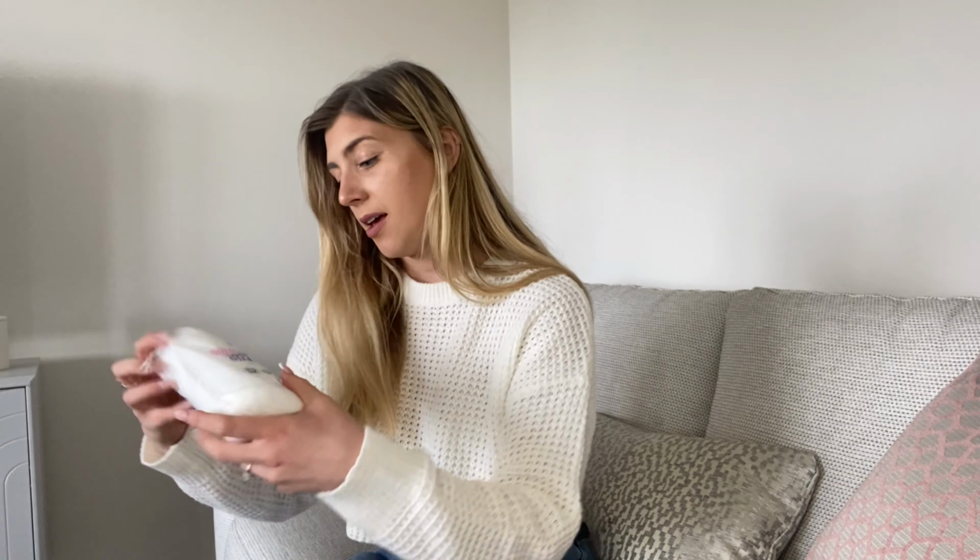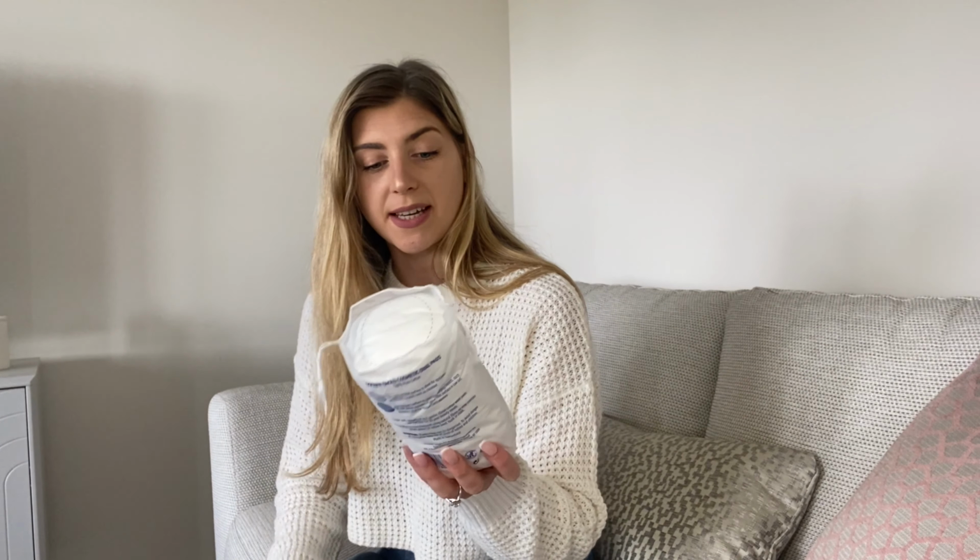I bought some makeup removal pads, some cosmetic ones. I like these overall ones because they fill your whole face. You can use two and it just gets it all off. Whereas those tiny little round ones, you have to use like four of them for your whole face. So yeah, these are really great for that.